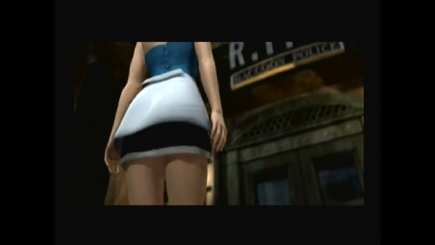So this is the Raccoon City Police Department, the front of it. Remember, this is where most of Resident Evil 2 takes place, and we will be heading back in there. But first, we have this cutscene.